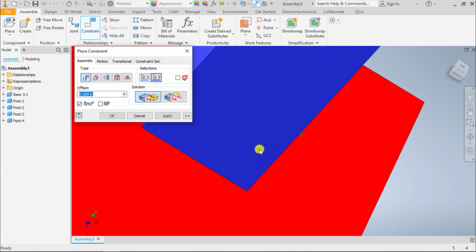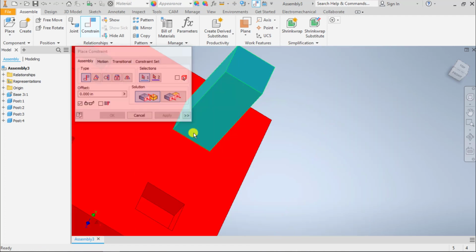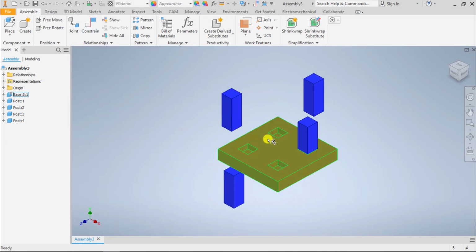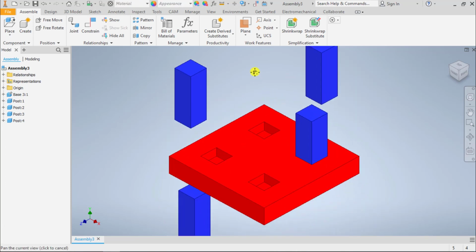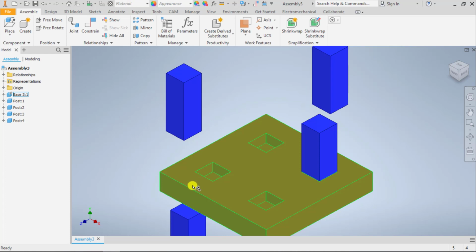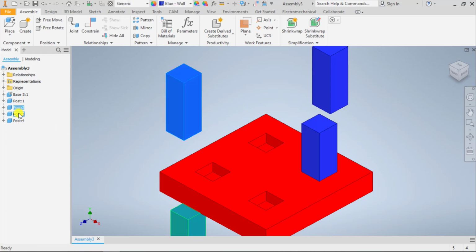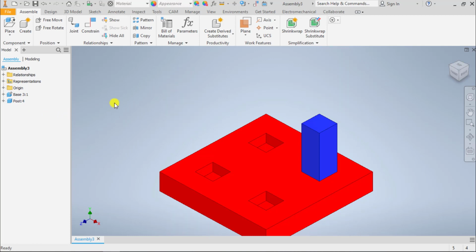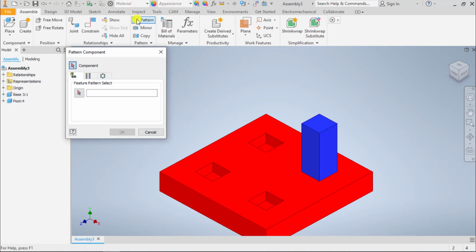And just remember, if your part is too close, there's too close of a gap, just drag it off and then go ahead and pick your selection. So we're going to hit apply and then home. So this is now done, fully constrained, and we're ready to go. I just have to put 3 more posts in and do 3 more sets of constraints. Now that doesn't seem to be very time efficient here. So what we're actually going to do is delete these other posts, and we're going to do a rectangular pattern.